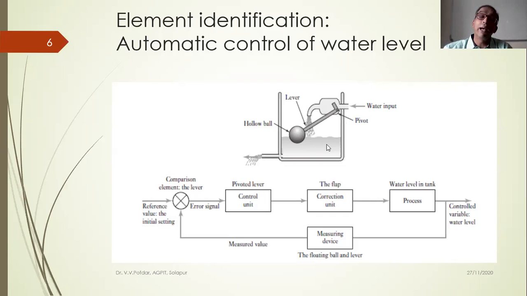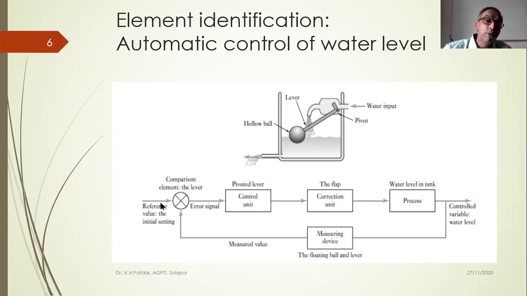So it is a feedback given by this float ball, isn't it? That is giving me feedback, and that is helping in closing or opening of the valve, so that the controlled parameter, that is the liquid level, is constantly monitored and controlled. So this is the automatic control of a water level inside a tank. Now let us try to identify various functional elements in this liquid level control system.